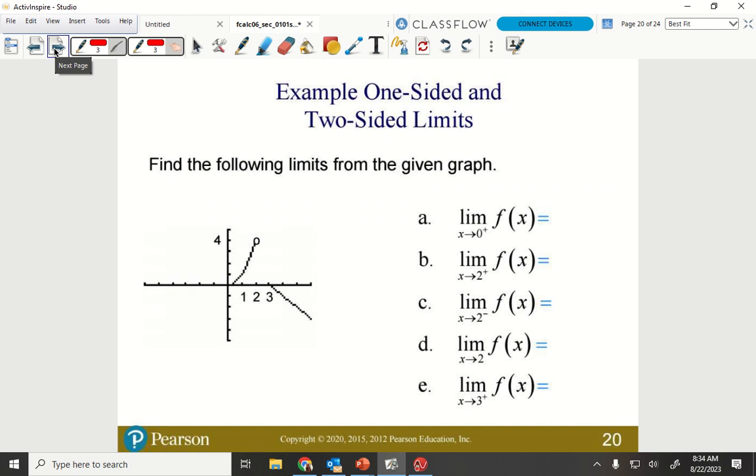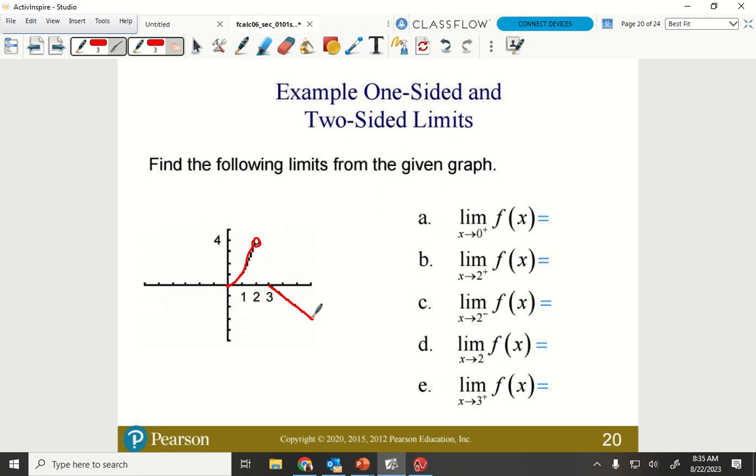All right, so here's the graph. Let me trace it out a little bit better so we can see this. There you go. So, A, let's look at A. So the limit of this function as x approaches 0 from the plus. So that means it's going to be which side? Positive side, the right side. Right. Okay, because it's not always going to be a positive. We might be dealing with all negatives. So it's the right side.